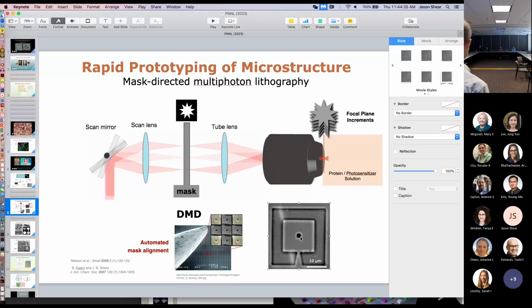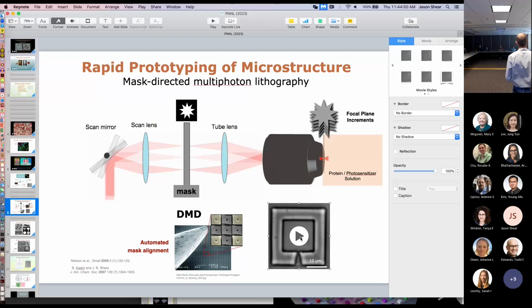It's tens of seconds. One of the really great parts of using this dynamic mask approach is it's really easy to do iterative processes, to do rapid prototyping. If you make a structure and it's not the one you want, you go back and you alter your design literally in 5 minutes. And you're in business again, making a different structure. So you don't have to go out to a foundry and that sort of stuff, or even make molds.